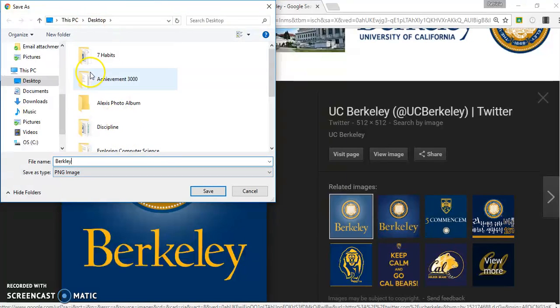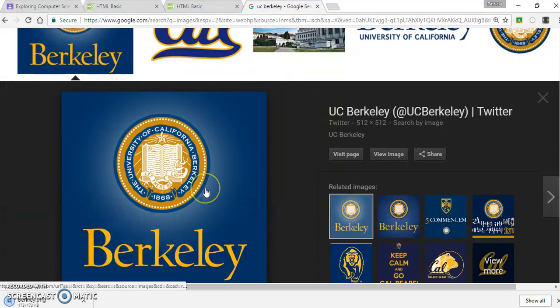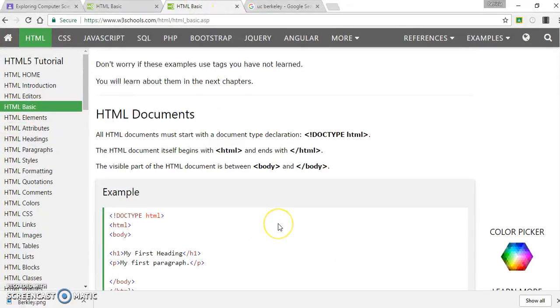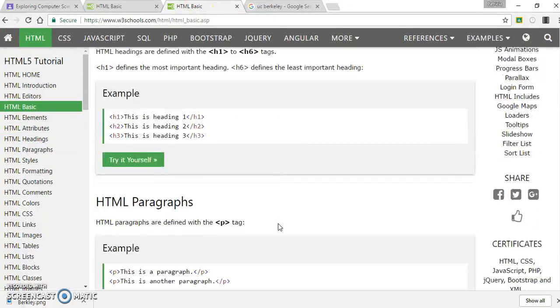So we're going to save it as Berkeley. And then I'm going to go back here and insert that.